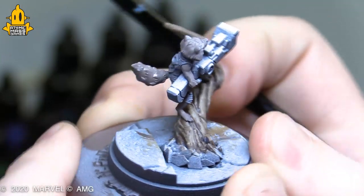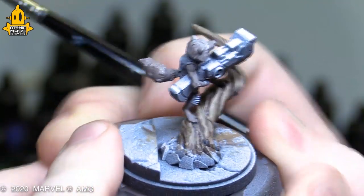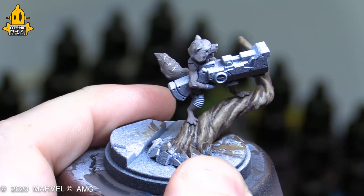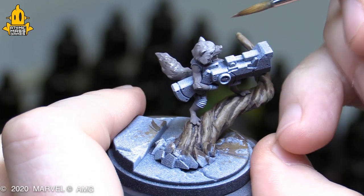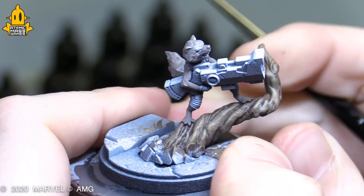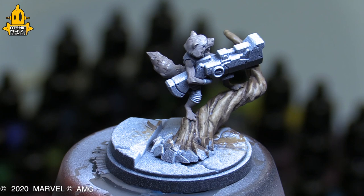But for this one at least, I wanted to let both characters have their own breathing room and let people explore and play with them. You know, maybe you love Rocket, but you're not a huge Groot fan, or vice versa. It's your choice. You tell the stories you want to tell. You do you. No one's going to tell you you did it wrong. That's not how it's going to happen.